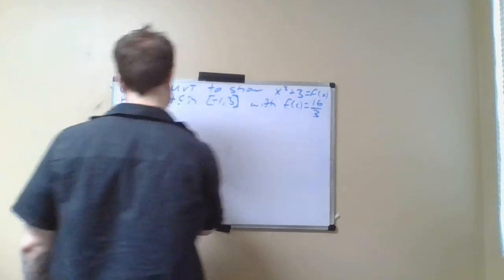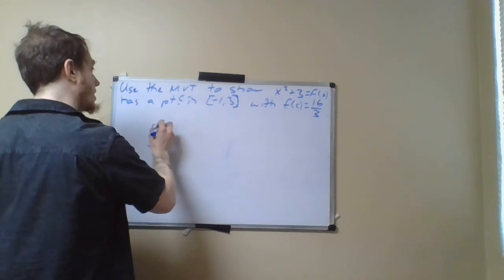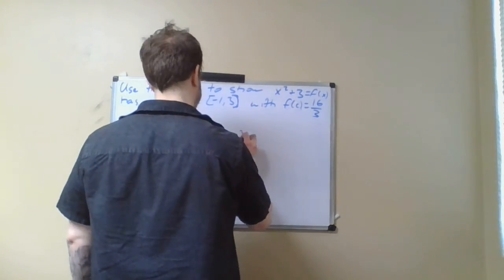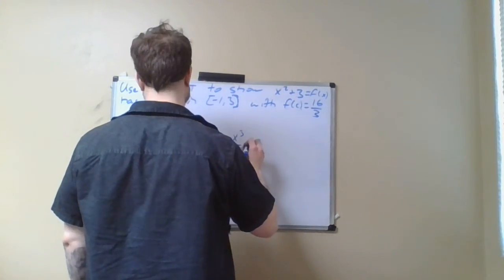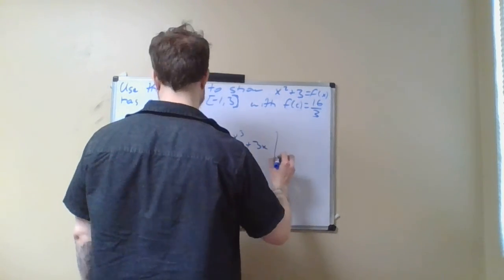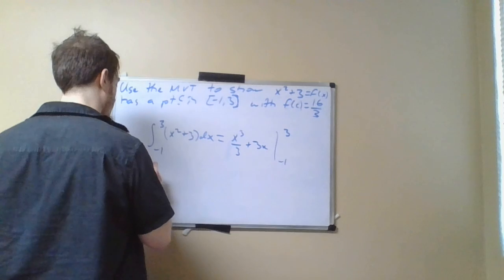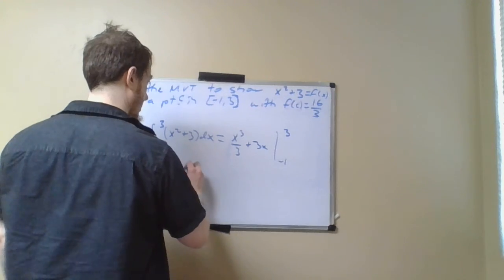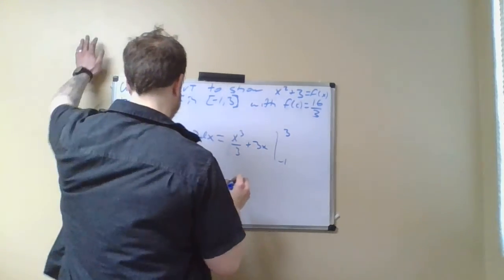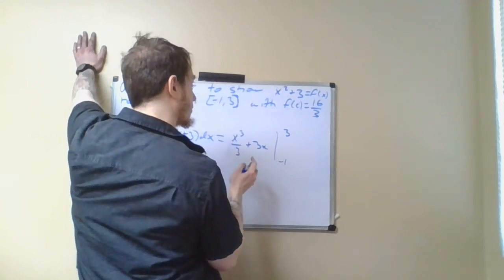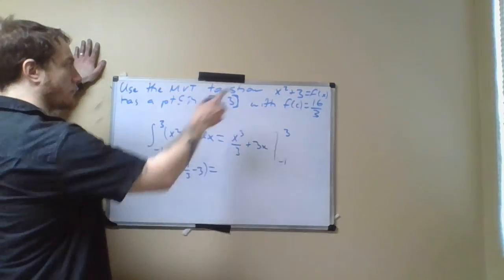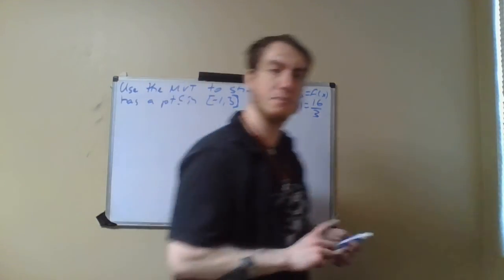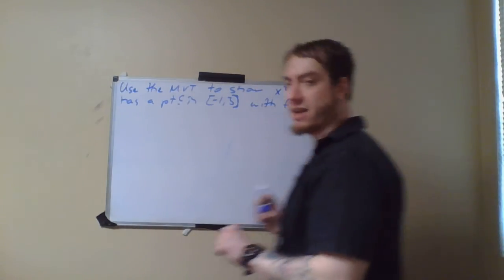Let's just work this out again really quickly. So the average value here, the integral from -1 up to 3, x squared plus 3 dx, this becomes x cubed over 3 plus 3x, and we're evaluating from -1 up to 3. So we ended up with 9 plus 9 minus -1/3 minus 3. And this came out to be 64 over 3. And then we have to multiply through here by 1/4. So 16 over 3. Just making sure I'm not going crazy in my memory here and we're actually doing the right thing. So, sorry, that was nothing new. That was me verifying that I didn't do something silly.